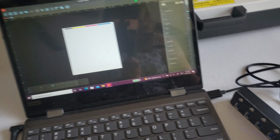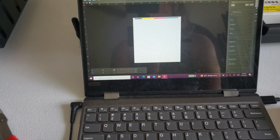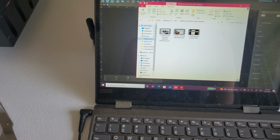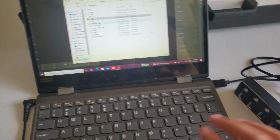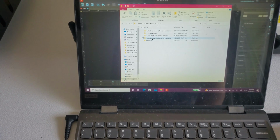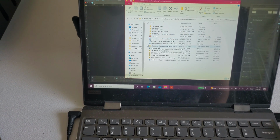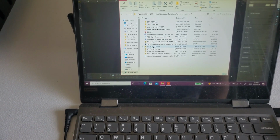So when you get your printer, you get sent two little flash drive things that have stuff on it. So I'll show you. You go here and then you go to where the flash drive is on your computer, and I just have mine saved under DTF. And then you'll go to this maintenance and solution. So it pops up all this stuff, and it's got the different types of printers and their specific code. I have the L1800, so that's what mine's under.